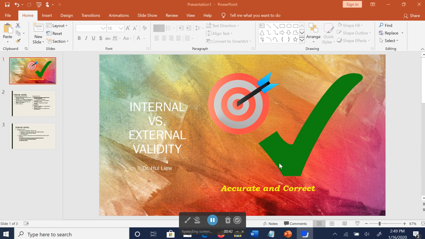Another example of a construct would be health, even though it is a multi-dimensional concept. There are different dimensions of health. We have physical health, we have mental health, we have cognitive functioning, we have all the clinically diagnosed measures, we have visual performances. All these are valid measures of health, and sometimes the scores we get from all these different measures can be combined into an index to measure a person's health. So, health is a valid measure of a person's medical well-being.